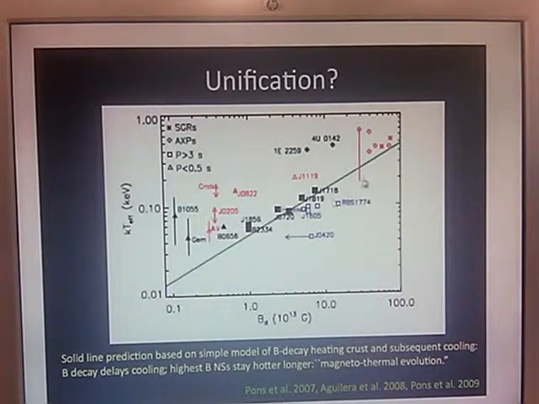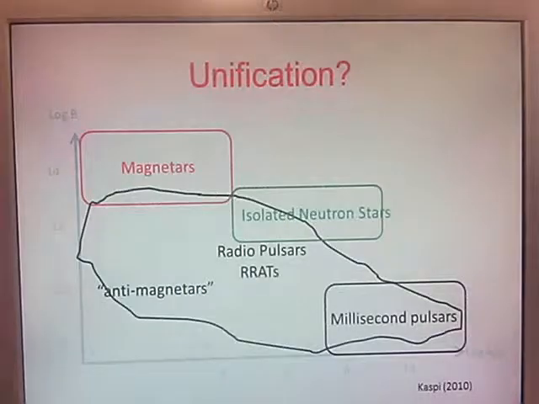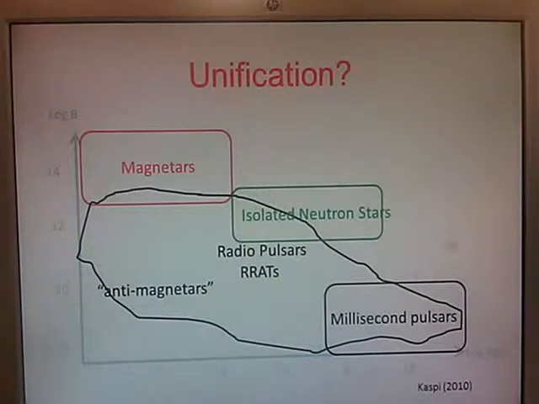And you see these objects do lie along that line. So there's this coupling of the magnetic and thermal evolution that maybe describes exactly why we have this class of objects that seem to transition between each class, or at least link the classes together, and maybe it's coming from this story. And that again is really just considering log of age versus log of B, which is flipping P-Pdot, inverting that diagram. They all sit in a certain region.